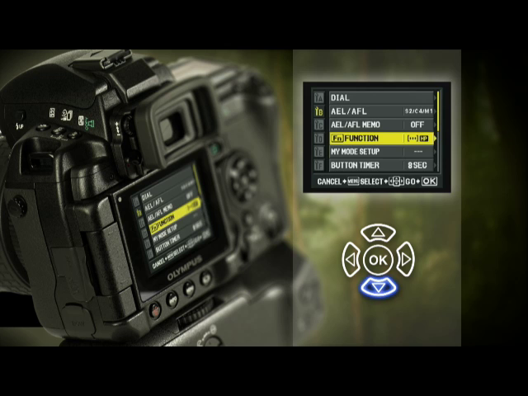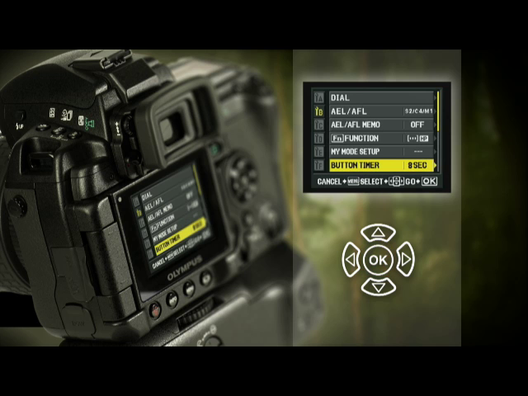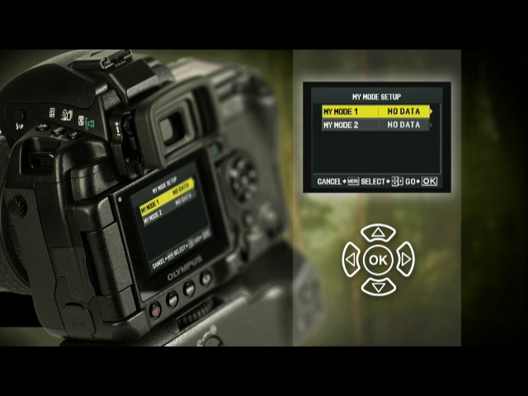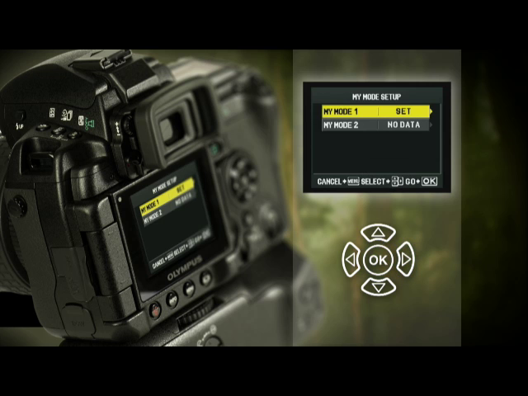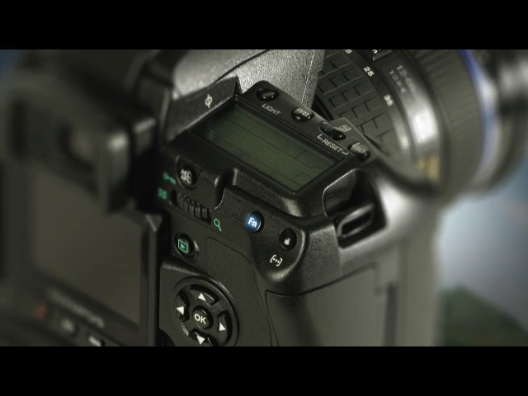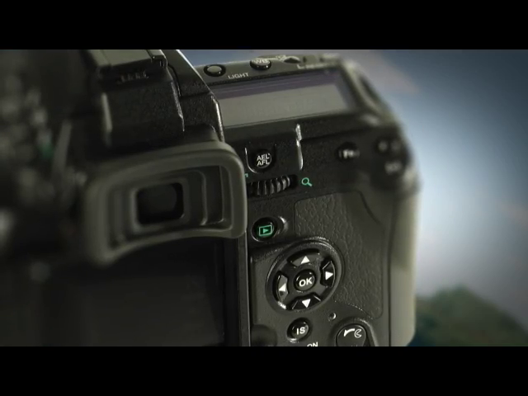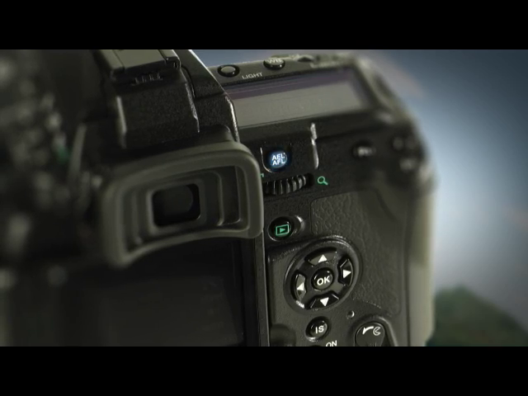The third variant is to use the menu, particularly when you want to set advanced camera functions. For example, you can change the setting for the display time. This determines how long a button remains activated after you release it. In the menu, you can use the My Mode function to store two different current camera settings and call these up again as necessary using the function button. You can change the setting of the FN button and the AFL/AEL in the setup menu, which allows you to work even faster and more reliably.